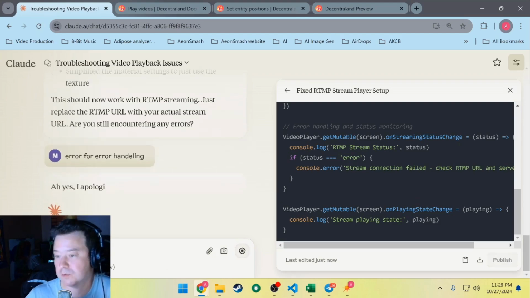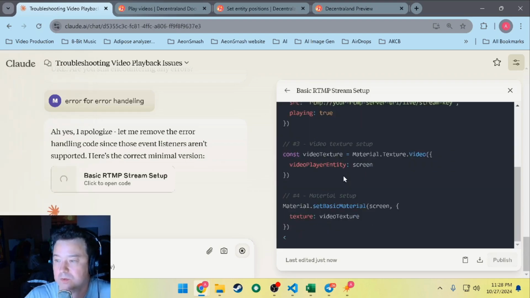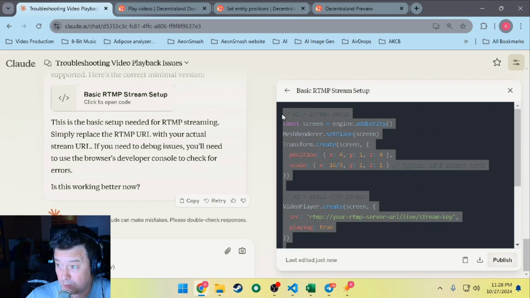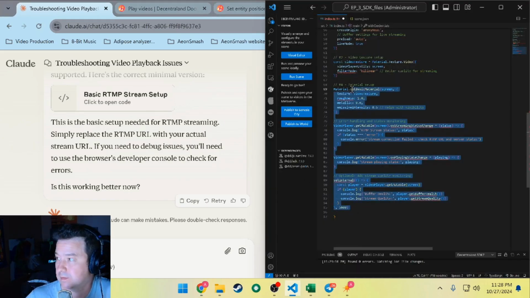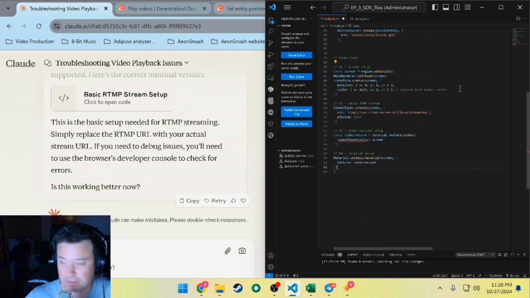So I was having errors for the error handling too. So it's just gonna remove that code, which is fine. That's what I kind of wanted to do. Now this right here should work. This should be prime. Yeah, boom. So that's perfect. So now the only thing you need to do is adjust these settings. Keep in mind the vector 3 is not set up for vector 3.